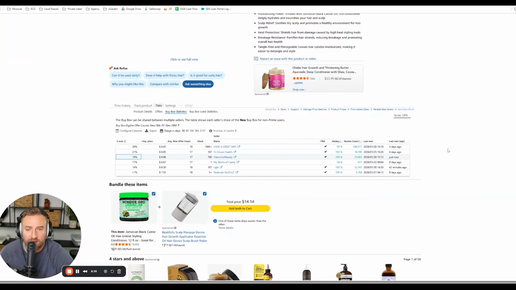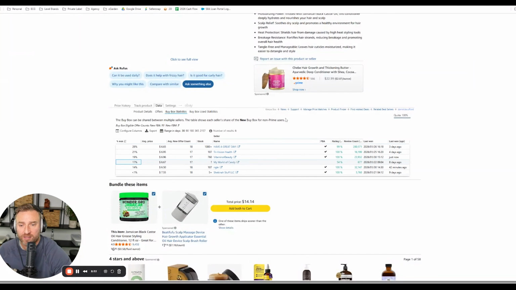And you can even compare the review counts of the sellers too. So if you're a new seller, you might be worried, can I compete against the mega sellers? Well, you can see if the buy box is rotating to a newer seller. So this seller has 677 reviews, whereas the other 4 sellers are in the tens of thousands, even hundreds of thousands of reviews. And it's good to see that the buy box is still rotating.